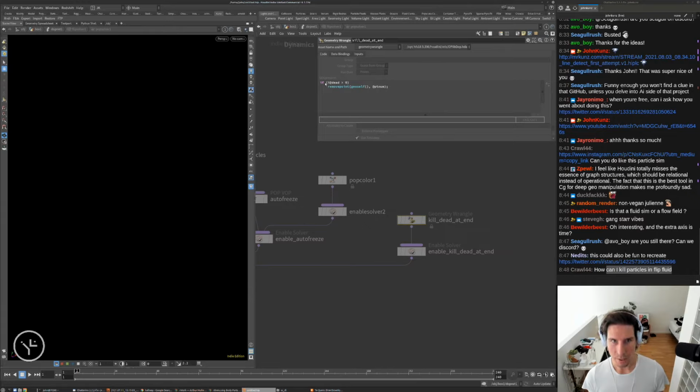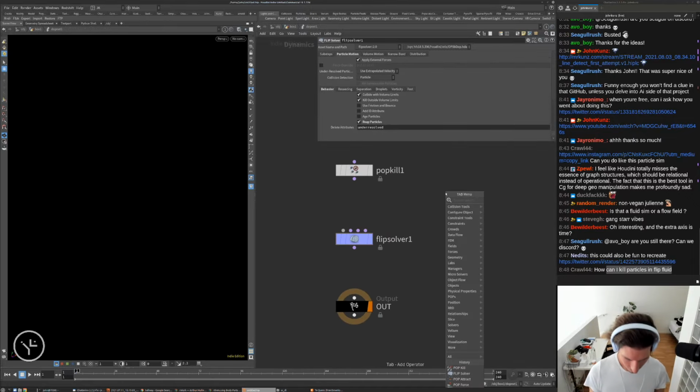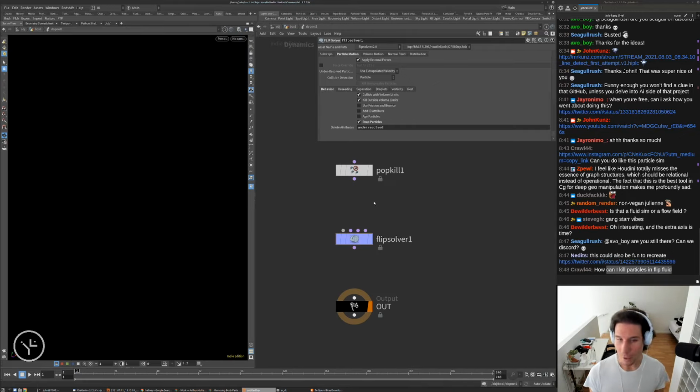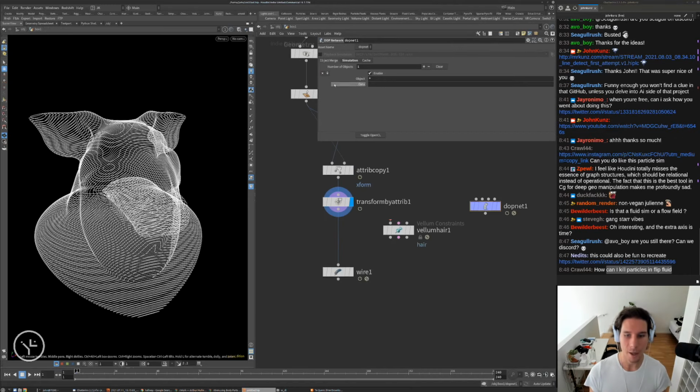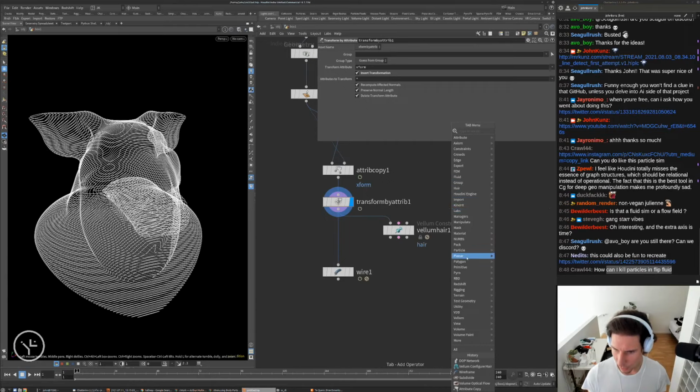But if you just assign this attribute I at dead to number 1, then the solver will automatically delete them. But you can just delete them yourself if you want, in a SOP solver you can use blast or delete or anything like that. Alright. So you have that.